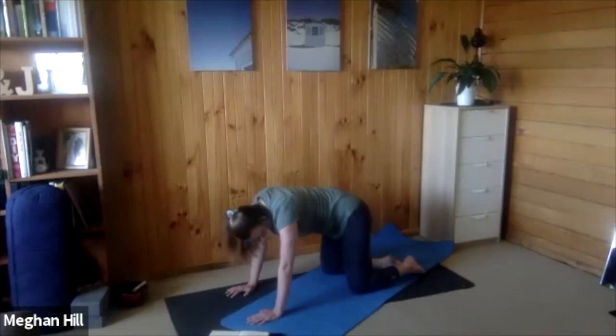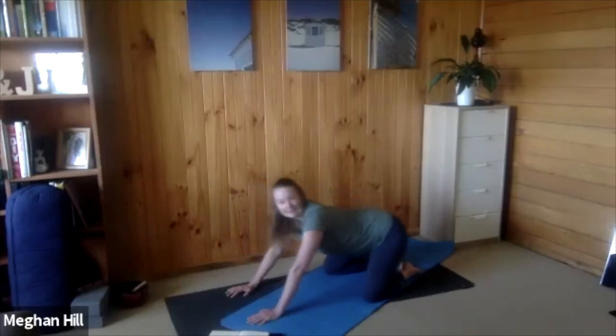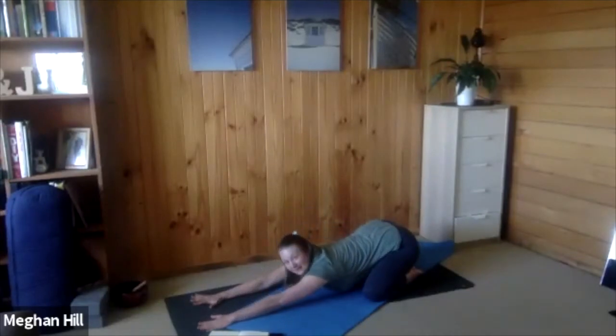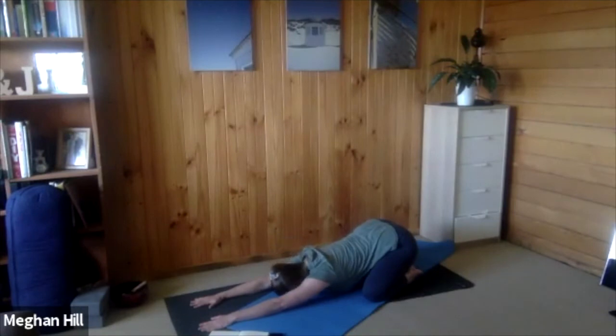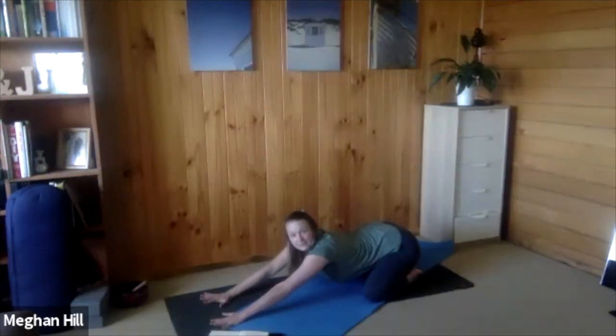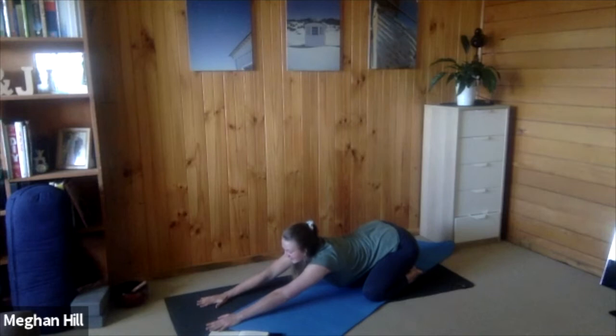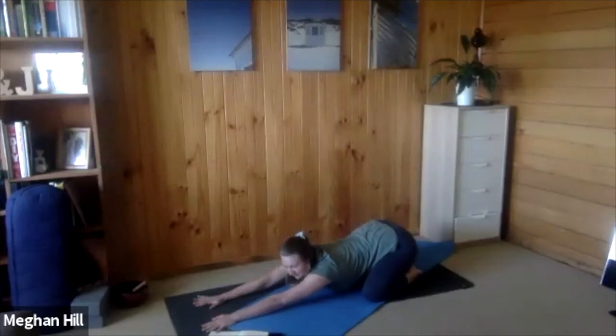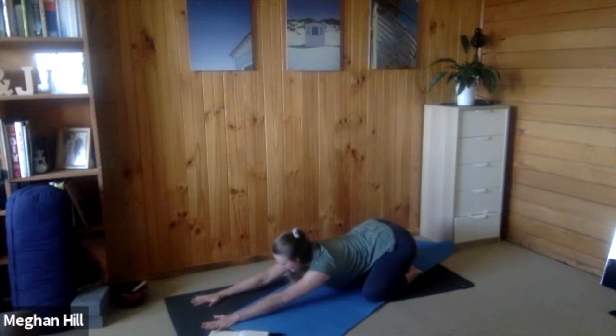Take the big toes together, knees out nice and wide, mat width. Send the hips back towards the heels and stretch the arms all the way out in front, letting the forehead rest down onto the mat. As we come into Adho Mukha Virasana, the downward facing hero pose. Really stretching the fingertips forward and out in front, even creeping the fingertips a little bit further forward so you get that nice long spine. Beautiful release for the back. And the gentle pressure on the forehead as well.